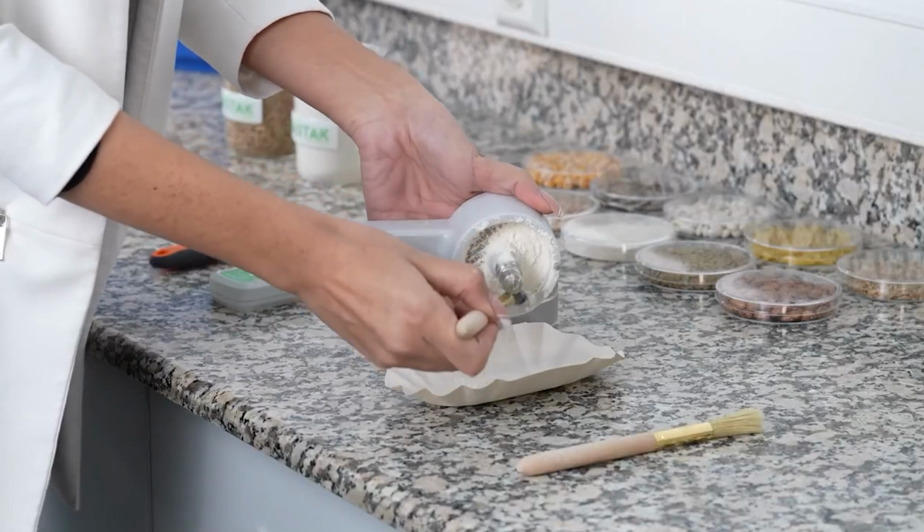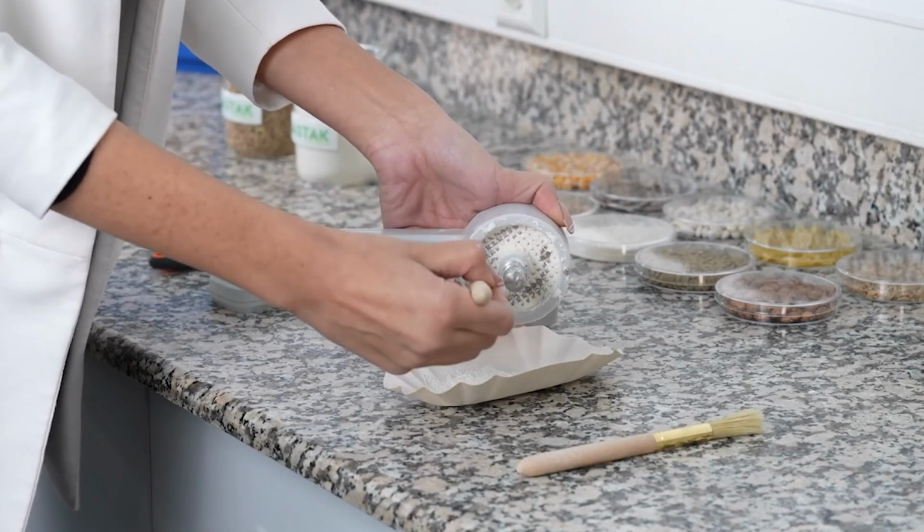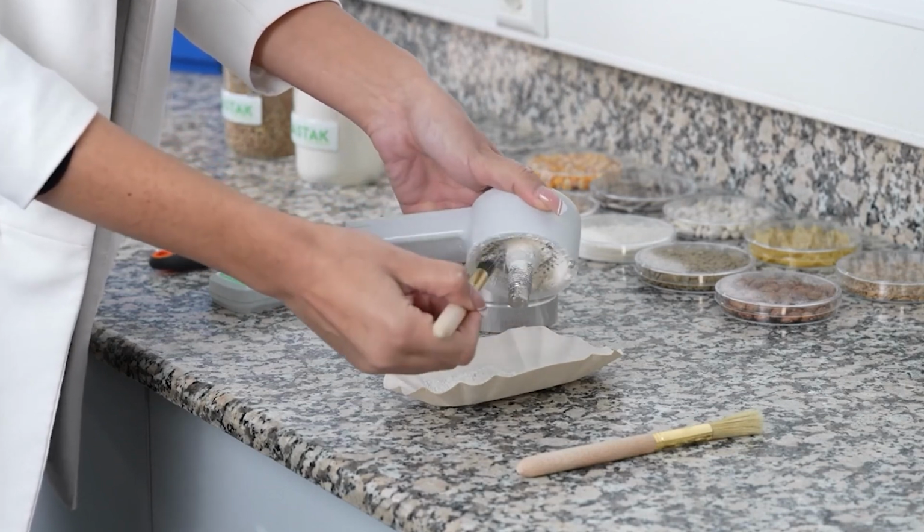The upper crushing unit and the sample chamber should not be struck against any surface. Only cleaning brushes should be used for cleaning.